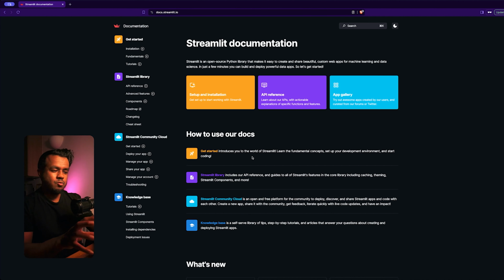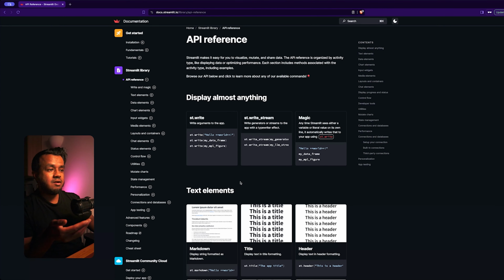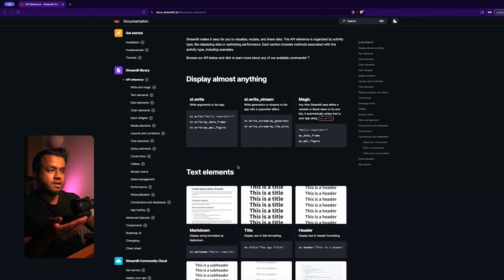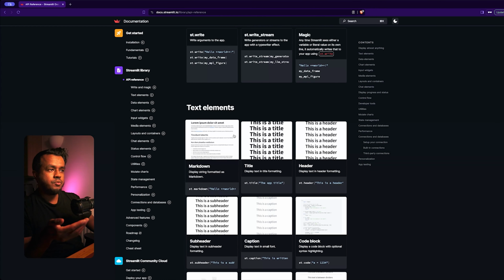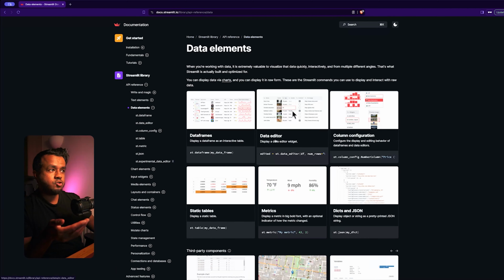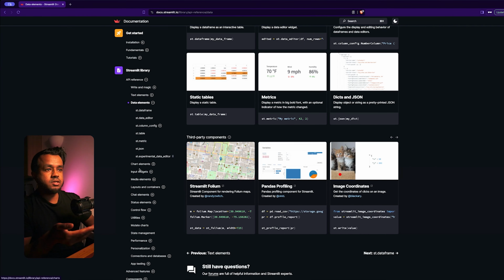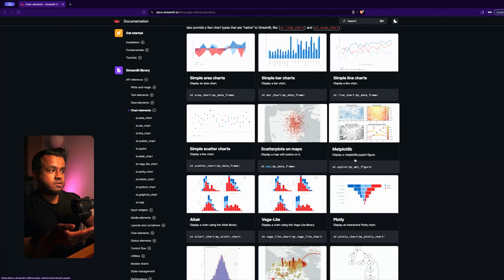You've had somewhat segmented libraries, like Plotly for charts, but it's never been unified. There's never been one library that just does it all. And I think Streamlit is that library, and I really like it. If you go into the API reference, you can see how jam-packed this library is with all kinds of features for building and rendering UI. Here you can see text elements, you can have data elements too. So you can have data editors, you can have tables, you can display metrics, you have charting elements too, so this is really cool.